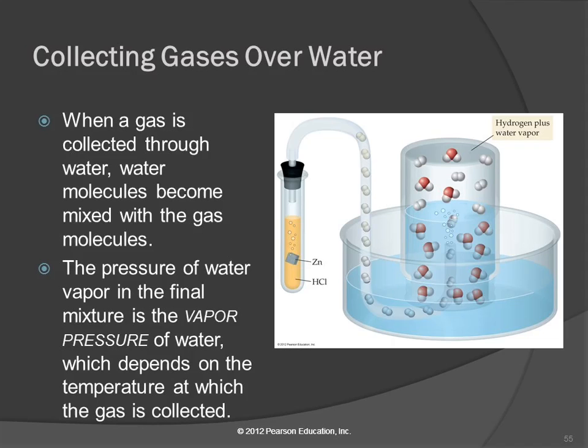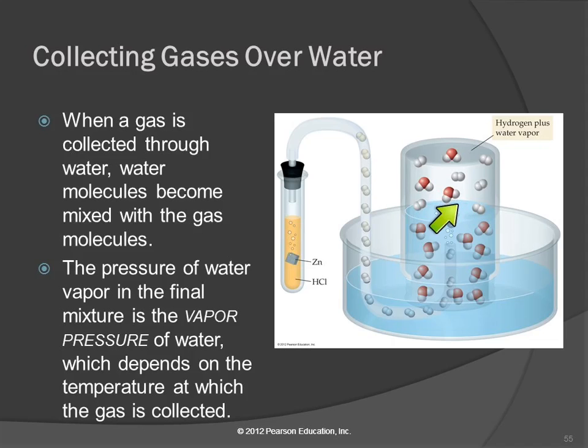Okay, here's a picture of what we're actually going to do today. Collecting a gas over water. Gases are hard to deal with because they float away. You can't just put them in a beaker, right? They float away. So what we do to collect a gas is we take a container and fill it up with water, and we generate the gas in another container and collect it by bubbling it into this inverted container. Here it's hydrogen. As the hydrogen comes in, it pushes water out. But we can trap the hydrogen gas.